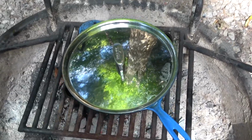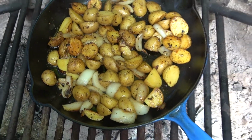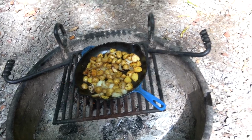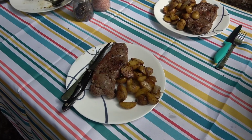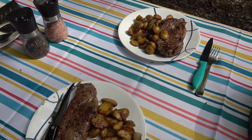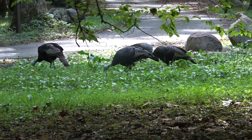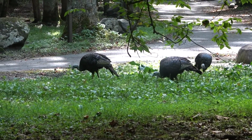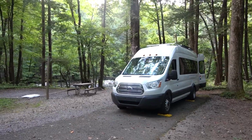We are having an early dinner. Potatoes and onions. And then I'm going to put grass-fed steaks in the pan. Dinner is served. Right across from our campsite. Cookies. But we moved spots.